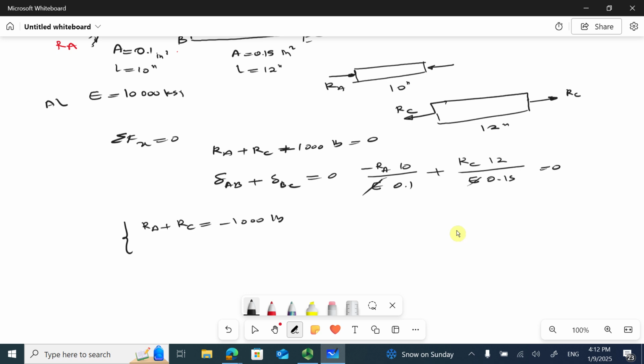pound. And then from the second equation, if we simplify this, I've got 100 RA, and then this 12 divided by 0.15 is going to be 80 RC equals 0. Okay, to solve this, I multiply first equation by 100, add it to the second equation.